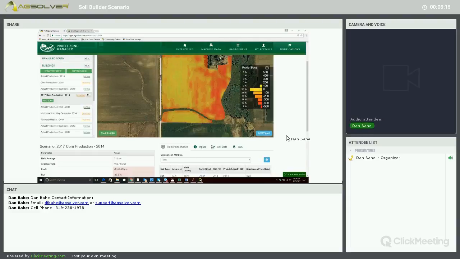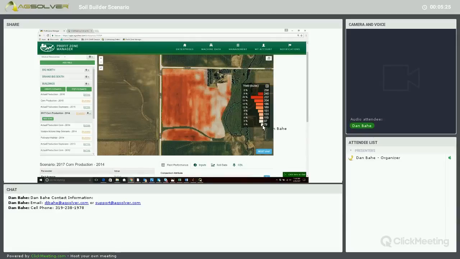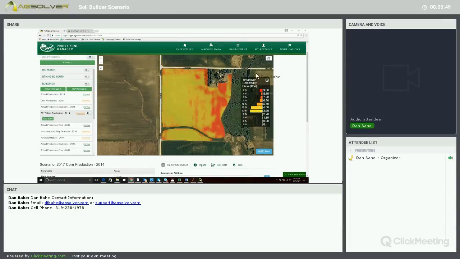That's what's making up the budget, and the area that we're going to be looking at for a soil builder scenario is this extreme east side of the field, where on average we produce anywhere from 80 to 115 bushels. If we look at our break-even commodity price, we actually would need a 130 bushel yield increase to break even based off of this field's variability. We can also look at break-even commodity price and an expense decrease to break even. Then we have our production efficiency, the measurement of bushels produced per $1,000 spent.